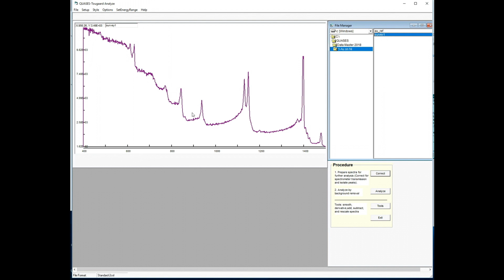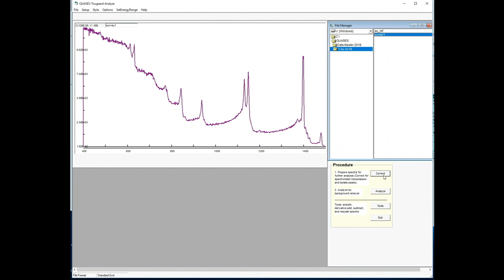So we have the survey spectrum of the unknown sample with some gold deposited. We have the gold 4d, we have gold 4f here, and we have some nickel peaks here, the nickel 3s and 3p. So they are mixed in with this. So this is a fairly complex analysis. It's much simpler with the gold 4d. Here we have the Auger peaks from the nickel, and here's the nickel 2p. So we will analyze the gold 4d and the nickel 2p because they are free from interfering peaks.